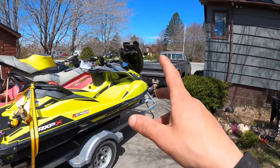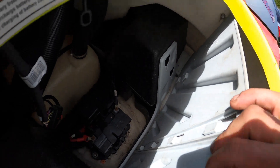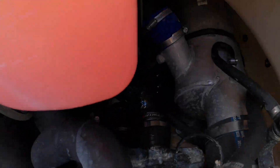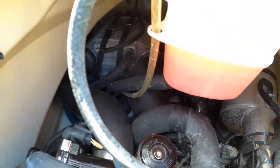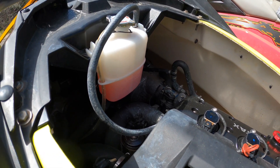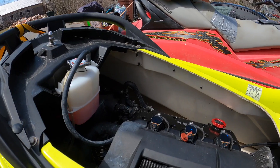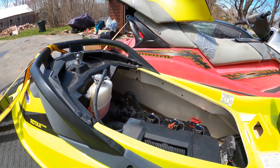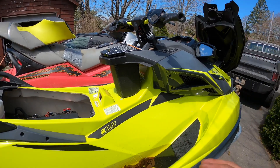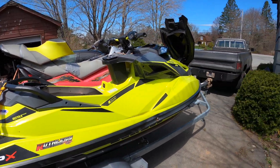Other than a bad ground connection on my battery when I installed it — a little bit corroded — she fired right up. Just listen to this intake idling. You can hear that supercharger just wanting to chooch. Wow, that is crazy sounding! And that's just in normal mode — I'm just letting it warm up. Then I'm going to check the oil and give her a few little shots with the hose hooked to it.